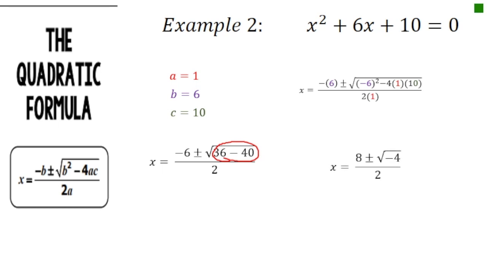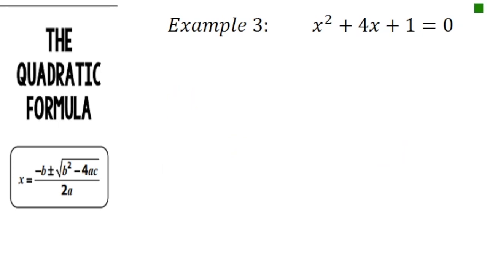Now you have to go back to think about square root methods. What happens if we have a negative underneath the square root? Well, you can't take the square root of a negative number. So whenever you have a negative underneath the square root, we get a solution of no solution. We cannot have any negatives underneath the square root sign.